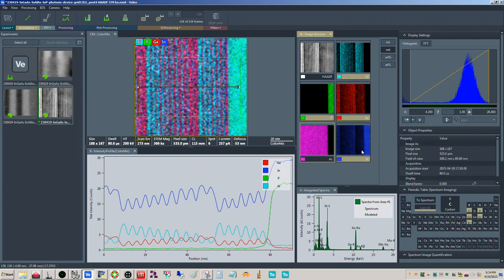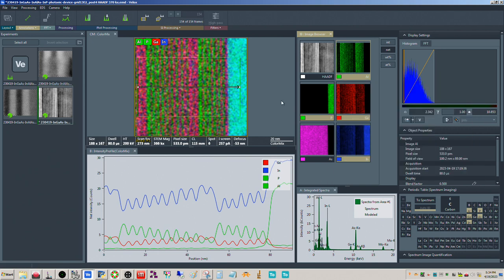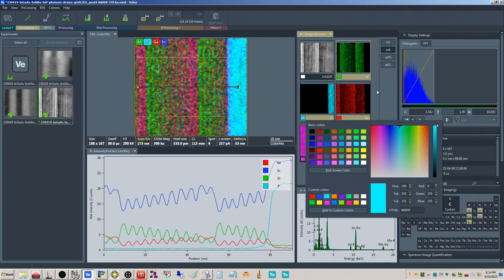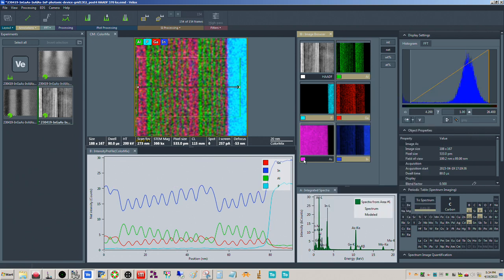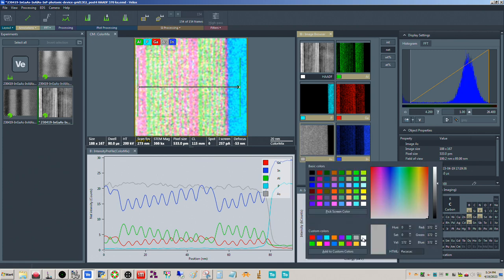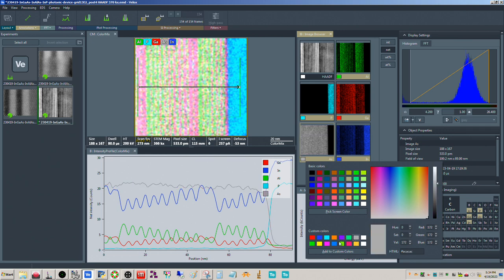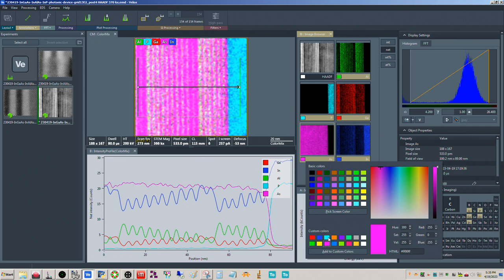So again, red, green, blue should be your most important ones. So actually probably these three should be. Oops, we already have red and green. Yeah, that looks a little more striking. If we do the phosphorus that way, the arsenic is a little much there. So what about gray? That's not too bad, actually, to put the gray in there. White, no. There's really not a good one to overlay it with here. The gray is not too bad, truth be told, but it kind of defeats the purpose of having a color mix at that point. The yellow is too much, so I'd probably leave that out of the composite, quite frankly.